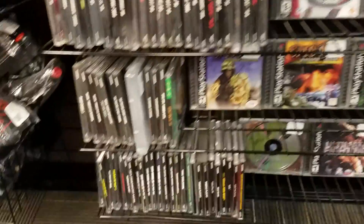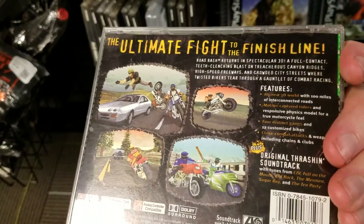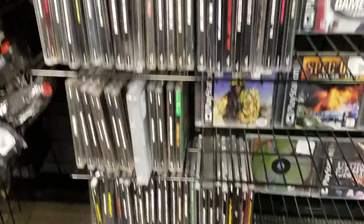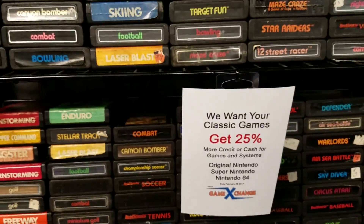I walked off and then actually went back to the PS1 wall because I spotted a game from my childhood: Road Rash 3D. As you all know, I'm a huge Road Rash fan, and Road Rash 3D is terrible — it came out for N64 and PS1 — but I played the hell out of it growing up. Good to see it again; green box Greatest Hits copy. And then going old school, there was some Atari.